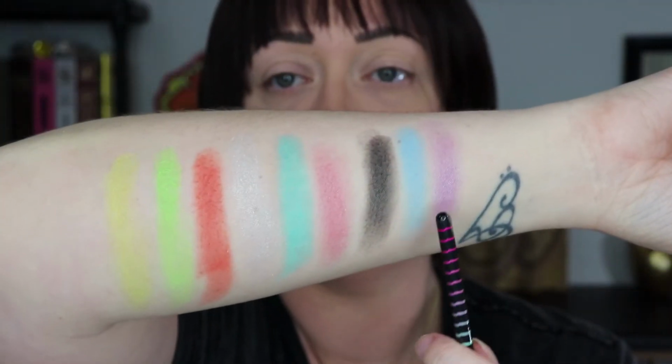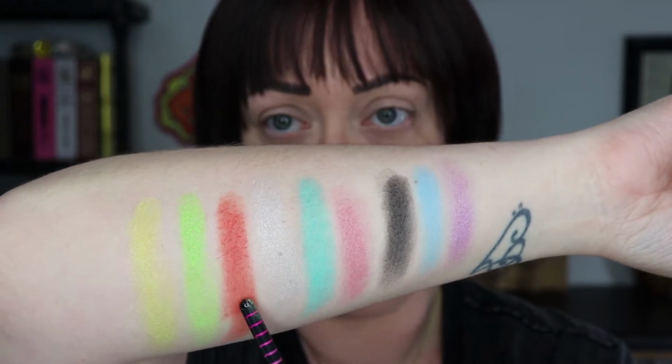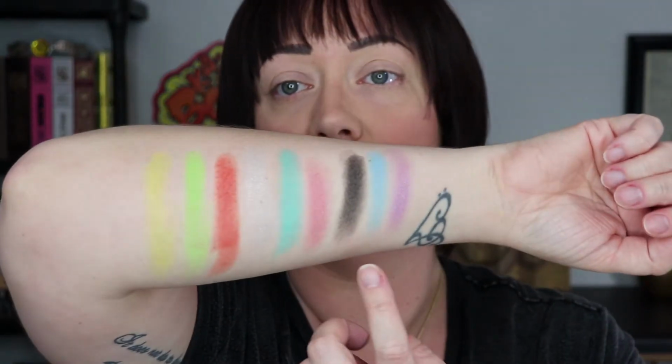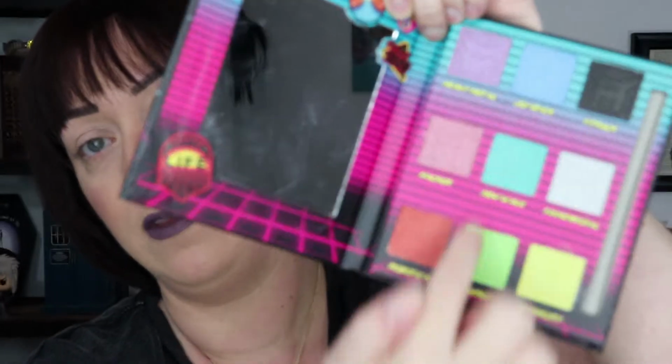All right, so here we go. We have Heavy Metal, Joystick, 8-track, Hacker, New Wave, 3-dimensional, Robotica, Synergy, and High-Fidelity. Pretty much these gorgeous bright blue, teal, orangish red, and green, those are all mattes, and 8-track was matte too, but they just kind of suck at doing blackish colors. Those bright, vibrant mattes were actually really gorgeous. They went on really nicely with the first swatch. So I think I'm gonna go in more of that direction, maybe make use of all these right here. We'll see what I come up with.